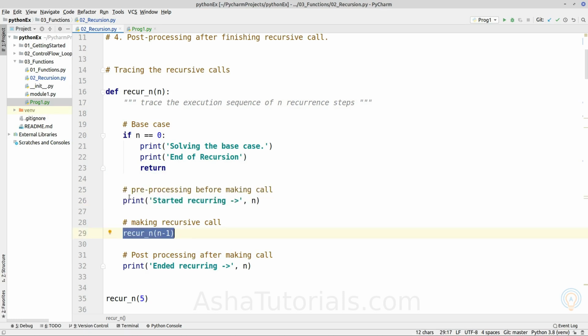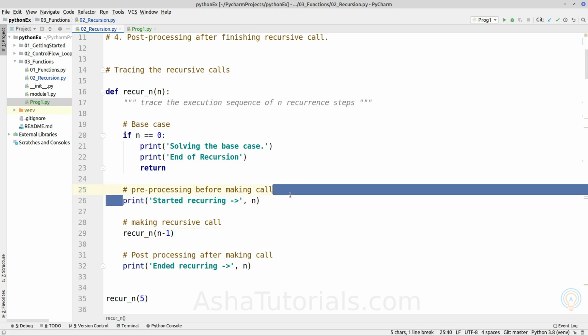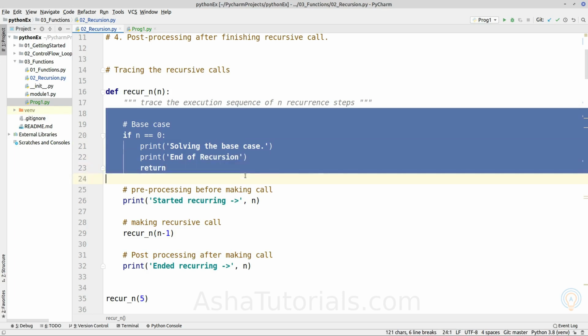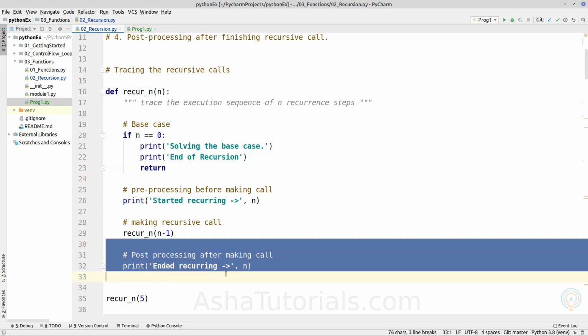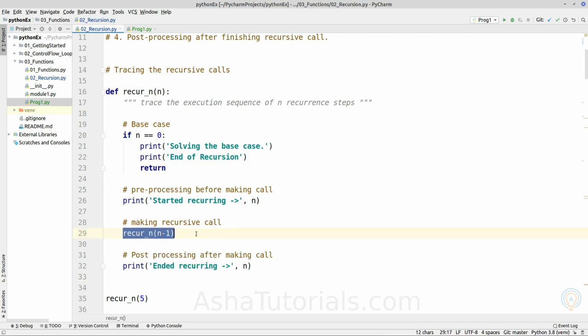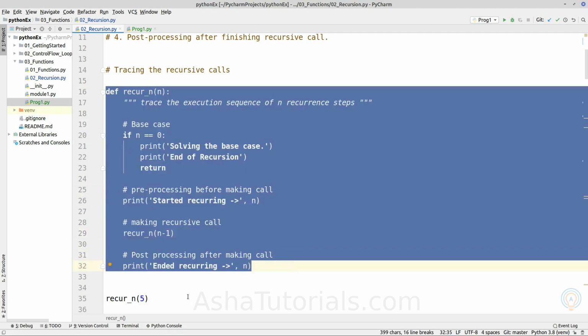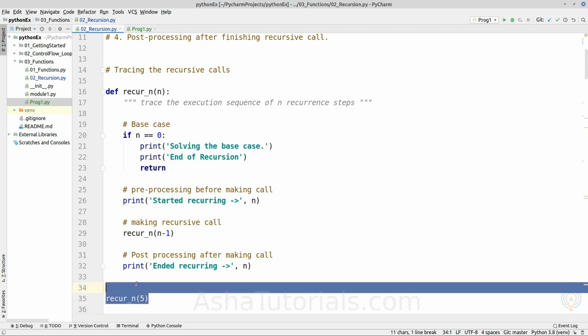It will recur until it reaches the base case, and after returning from the base case, for all the non-base cases, it will execute the post-processing part after completing the recursive call. Now let's execute this recursive function and see what it outputs.